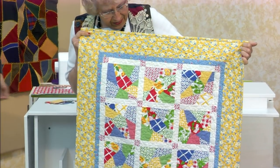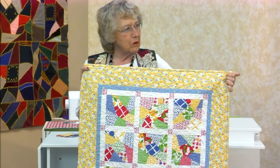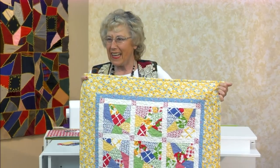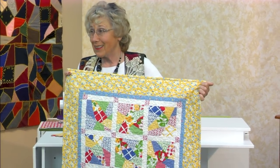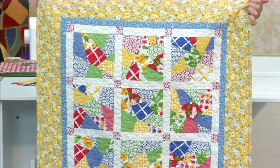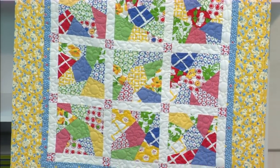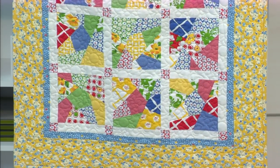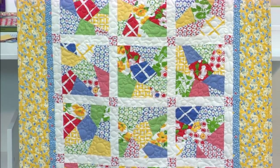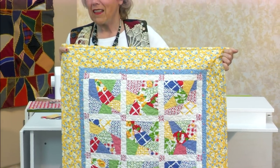But there's 12 blocks in there, and I thought instead of putting my blocks all together, it would look too busy, so I separated it with lattice and cornerstones. Very, very good, don't you think? And just a little border and binding. And when I looked at this die on Monday morning of this week, I said, oh my gosh, I'm never gonna get those little pieces done. But I took it home Monday night, maybe sewed about an hour and a half, 2 hours until I was exhausted. Finished the blocks Tuesday in another hour. Teresa put it together and Amy quilted it. It was the fastest quilt I think I've ever done.